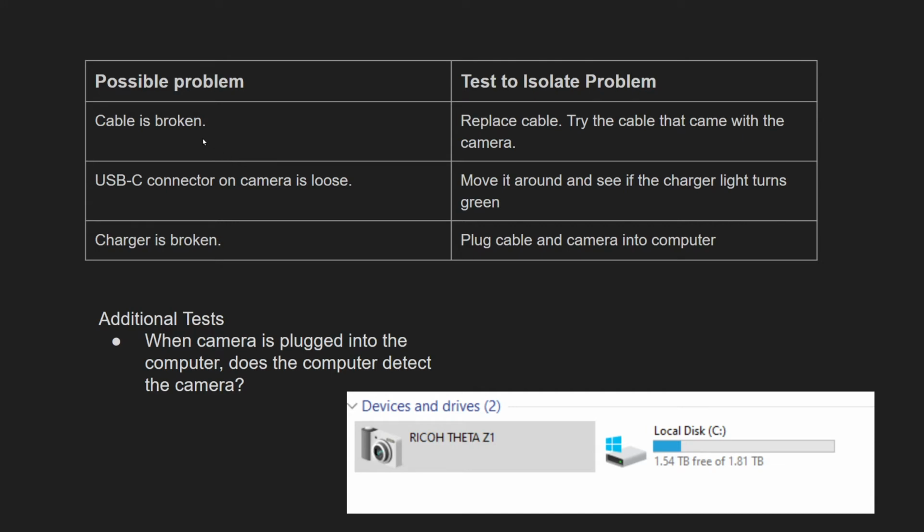One possibility, which is fairly common, and I've experienced this myself, is that the cable is broken. So you first want to isolate what the problem is. Replace the cable. Try using the cable that came with the camera, or switch it with other cables. I think it's very critical that you try to get the cable that came with the camera and test with that, because that's a known working configuration of the cable. But if you can't find it, I think you can get by with just replacing the cable a number of times.